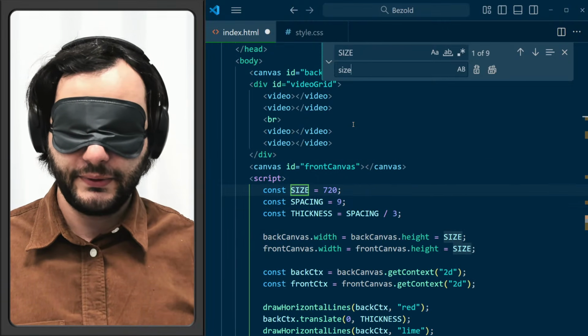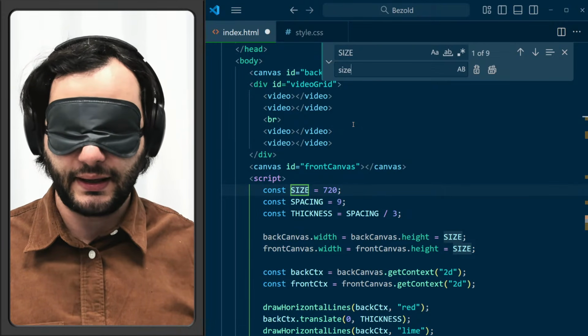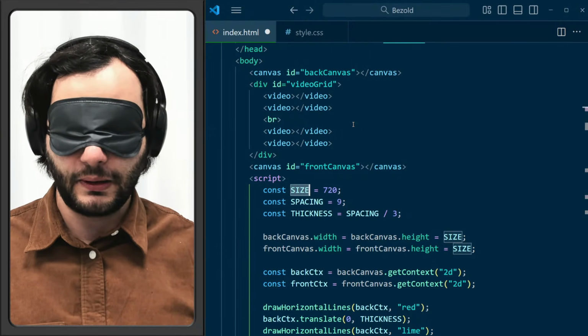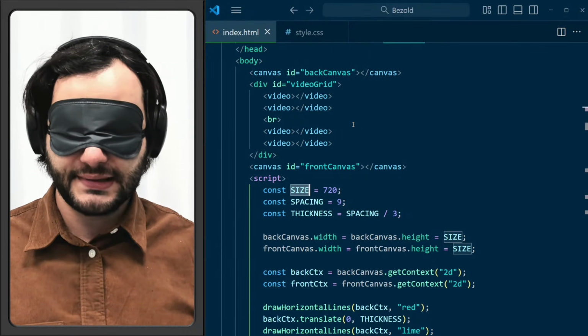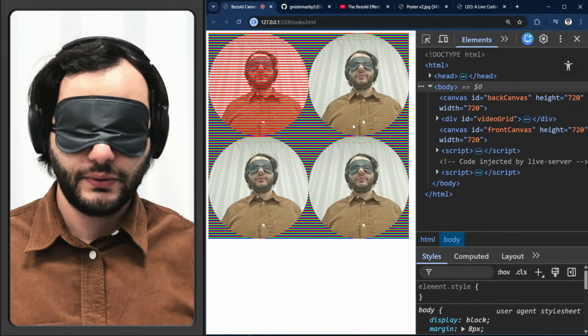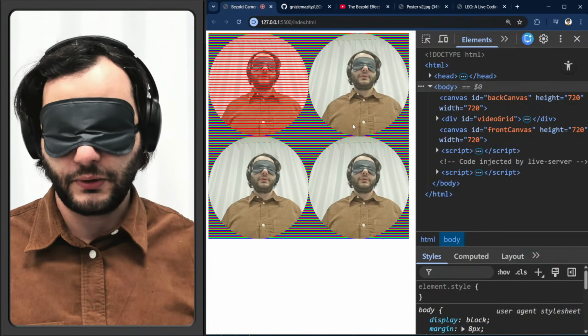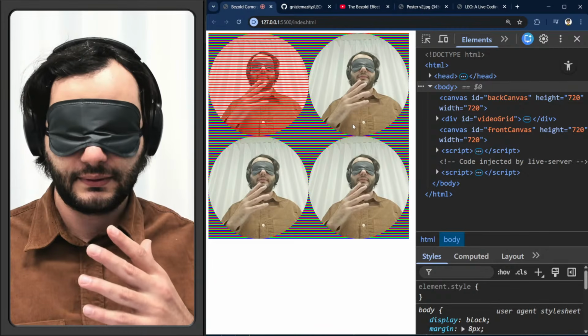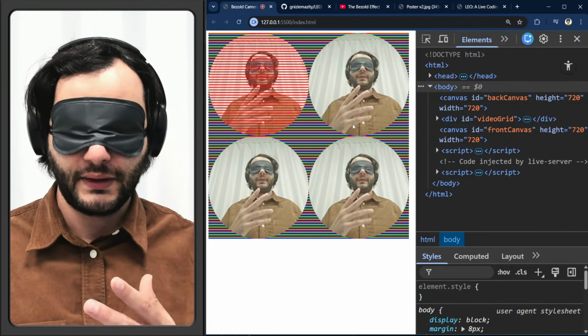And now that function should still work because it has the parameter value being used and not the global capital size. I mean the size in all caps. So if I'm going to save this and refresh, it should only show the red effect with the lines on the left, top left video.